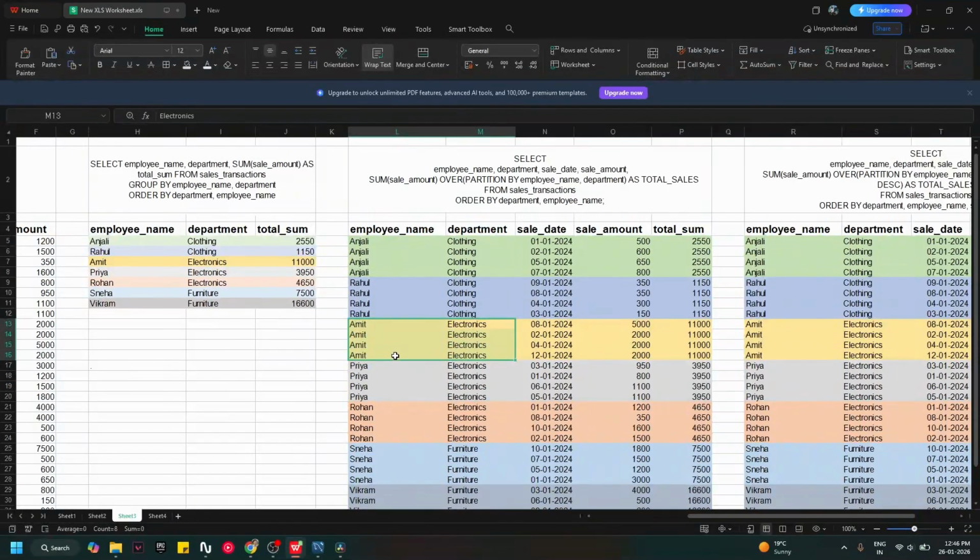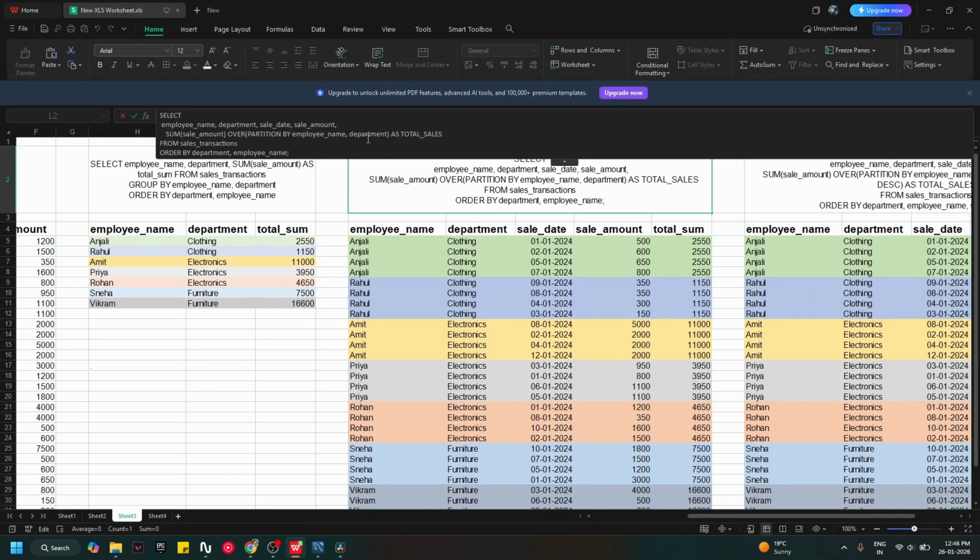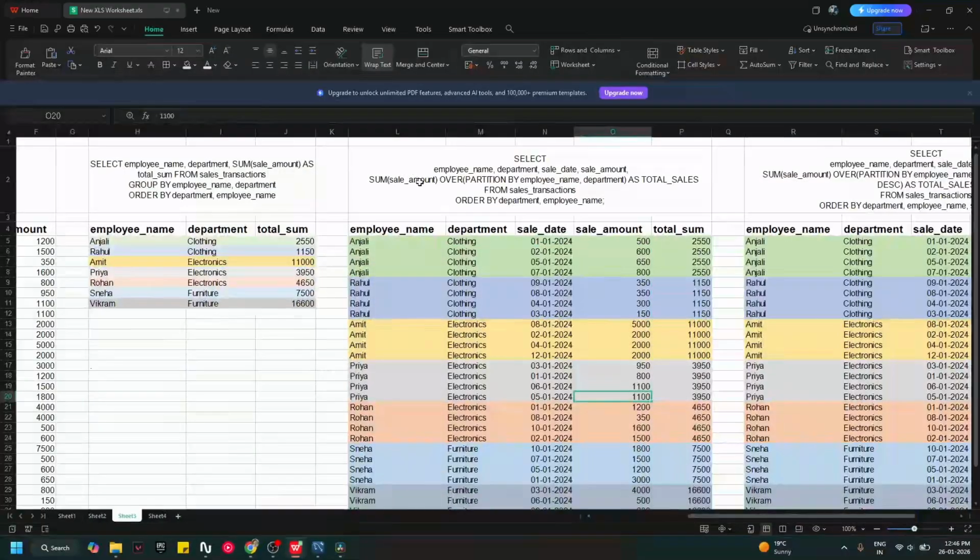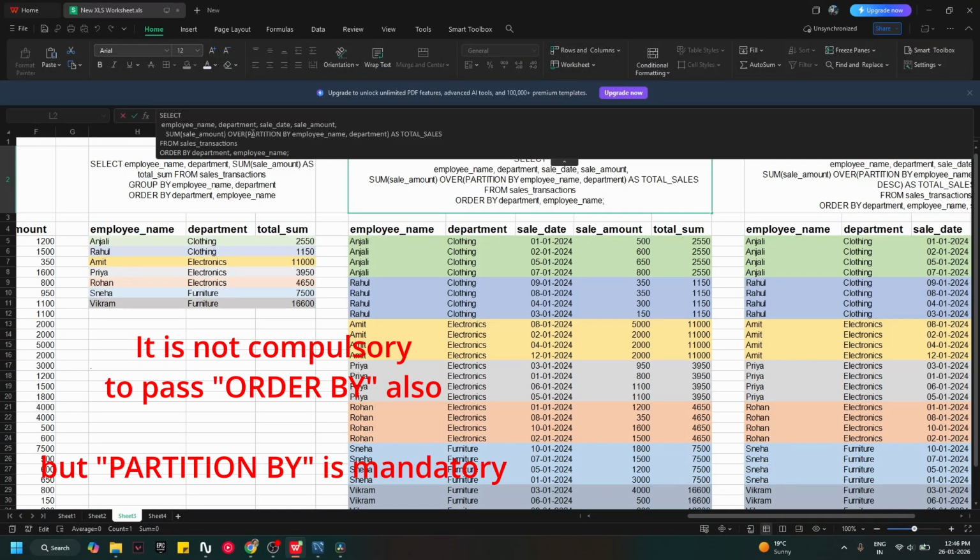Data is partitioned this way, right? And I formatted data in this order so that you can see it properly. If I don't do this order by, this department will be jumbled up. So inside over we give partition by, and there is another argument which we have to pass, that is order by.